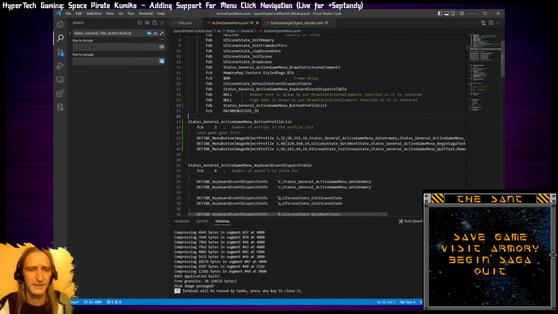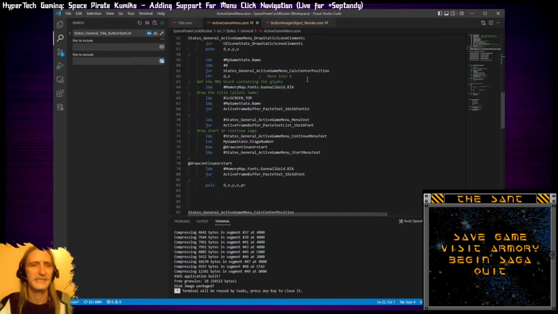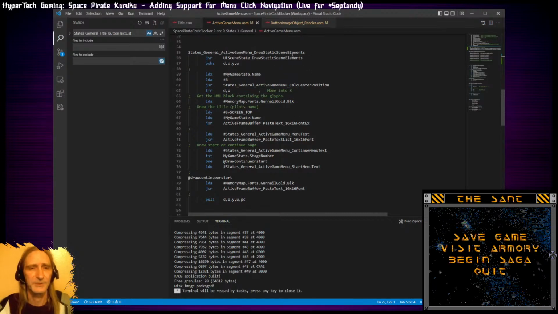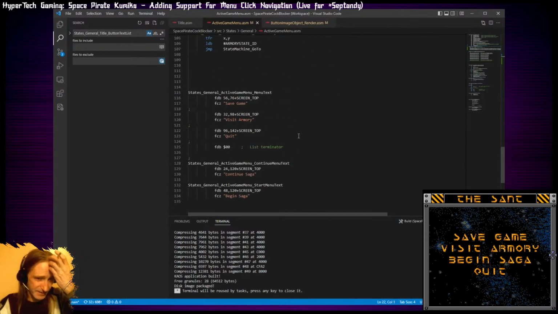Let's see what we've got here. In fact, let me stash this off because this code right in here is gonna get changed big time. This draw static elements we don't actually need anymore. This just does a lot of custom stuff, which we don't really need to do anymore because the buttons are already drawn to the background. Those are already pasted. Or no, actually this text list down here is.